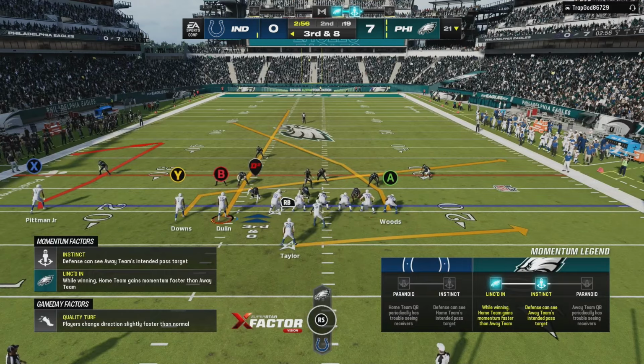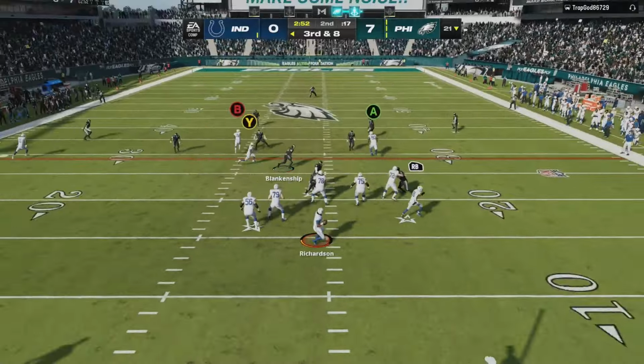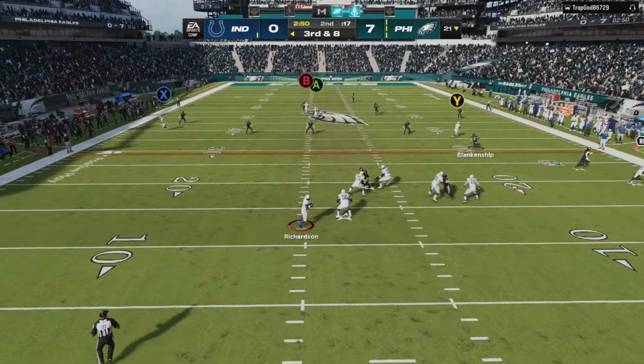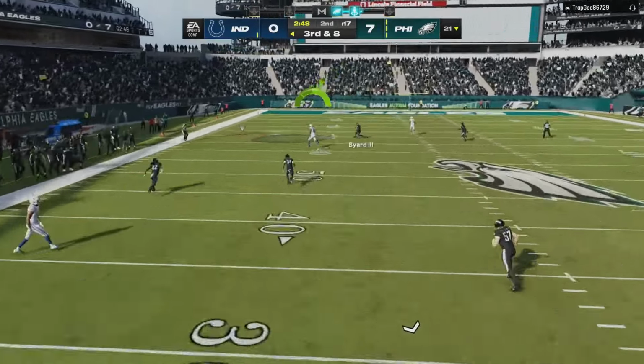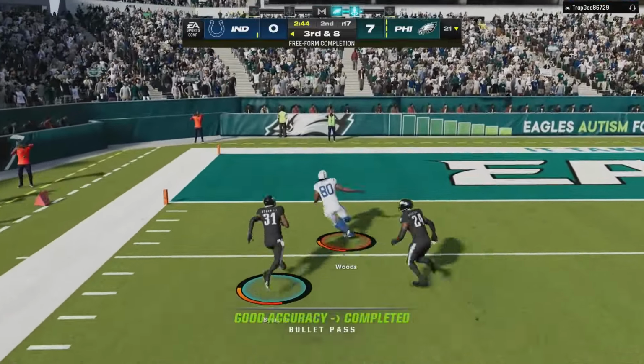Going for the tight end right here. His man covers, I'm going to throw that comeback route. Give me a little bit of time. I think we got him. Yes, sir. You got to get there. Ball. Come on. Yes, sir. Nice little one play touchdown to the tight end.